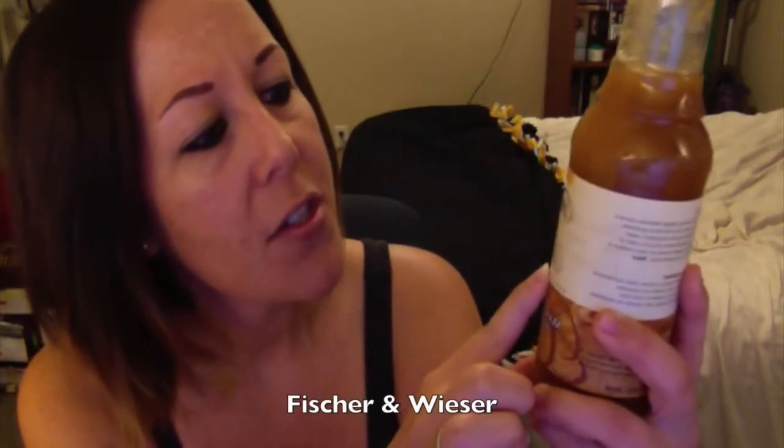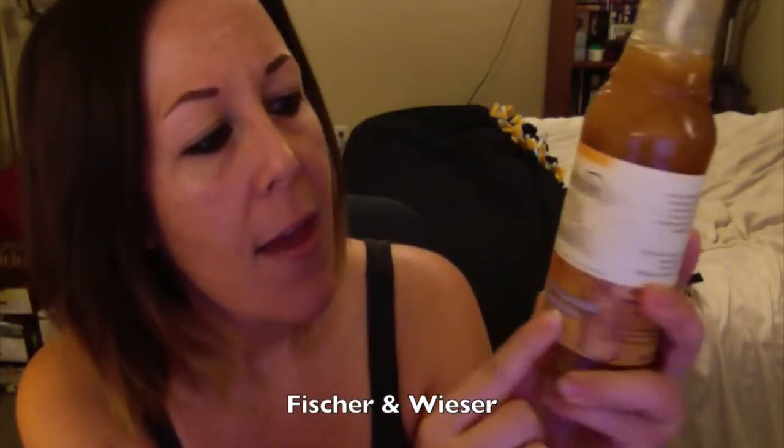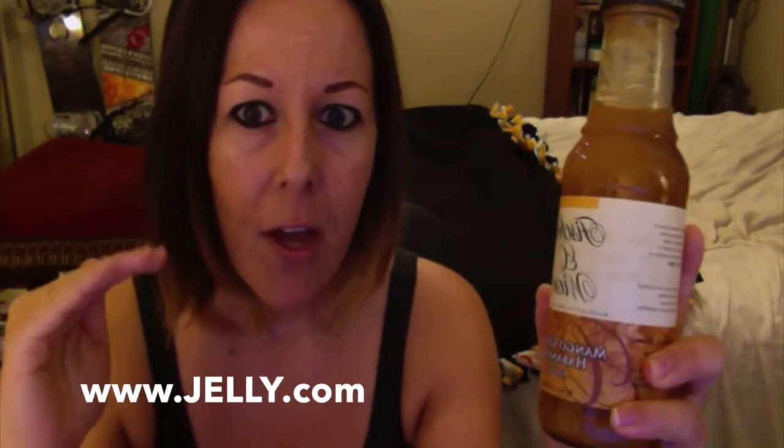This is a new sauce that I found. It's called Pfister and Weiser. A mango ginger habanero sauce, and we put it on the rice and cook it. It's fat-free and sodium-free, and when you taste it out of the bottle, it's actually pretty hot, but once you cook with it, it kind of brings the flavor down to a normal amount of hot, and still sweet. It's actually really good sauce. That has been a sweet find.